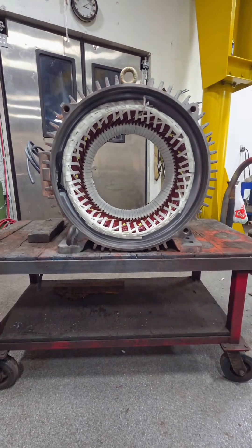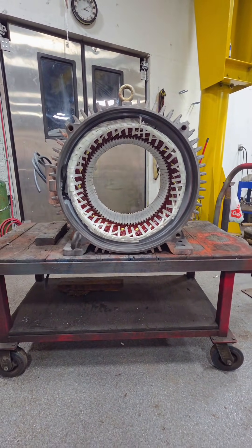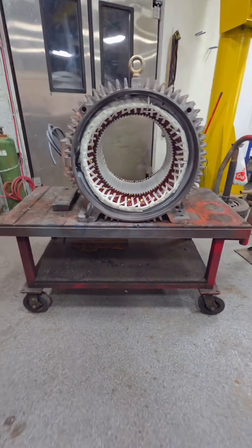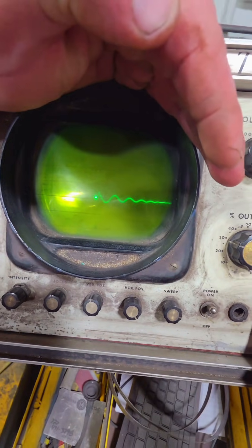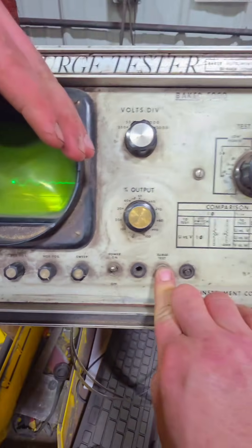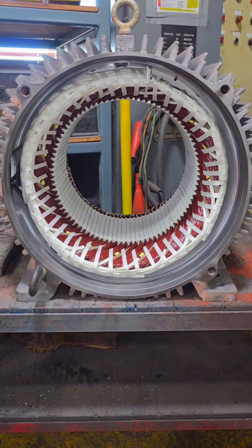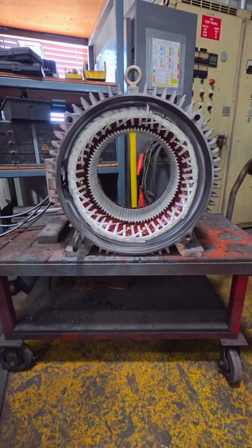This isn't the best looking winding I've done — maybe I spent a little too much time drinking that orange juice this morning. And wouldn't you have it, our extremely expensive winding analyzer broke, so now I've got to use this thing that I think was around during World War II. This is kind of our last step to make sure we don't have any interference fits or coils protruding into the bore that would prevent the rotor from fitting.